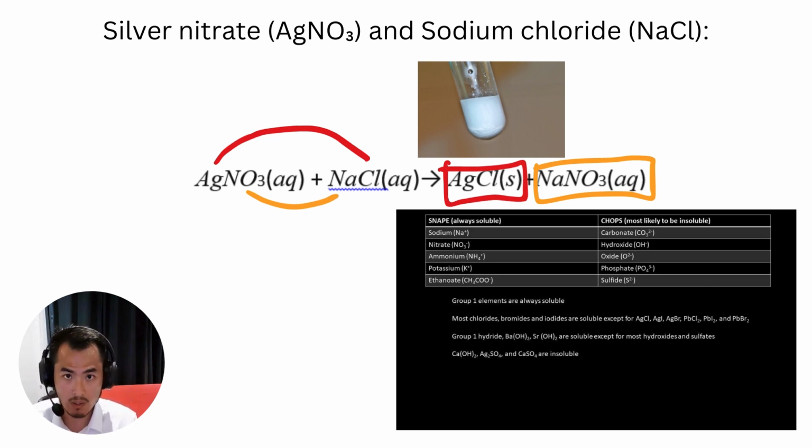Then you balance the equation. The number of reactants and number of products have to be the same: same number of silver, same number of sodium, same number of nitrate, same number of chloride. If you don't know how to even write the compound, then you have to go back to the ion table and actually write the compound. It's always a cation joining to the anion. There's no overall charge because the charges are balanced between the cations and the anions.